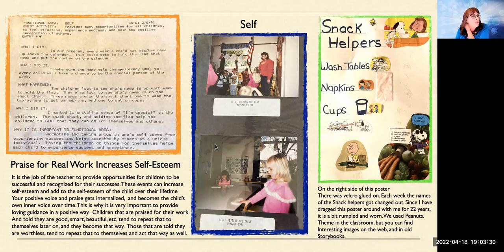Basically, for self, provides many opportunities for children to feel effective, experience success, and gain the positive recognition of others. Again, being the helper of the week, holding the flag, giving praise for real work. You don't want to just continually give praise for students doing whatever little things they're doing.